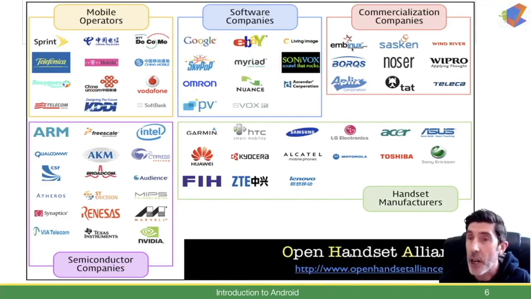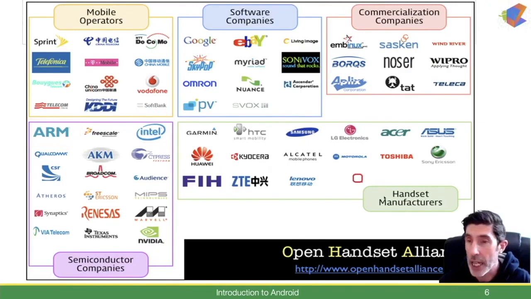You can see from there, we have our commercialization companies. Again, because it generally started in America, a lot of these will be American-based companies. But if we look at some of the semiconductor companies from the hardware point of view, we'll be familiar with those. Look, ARM and Intel, two of the big ones there.